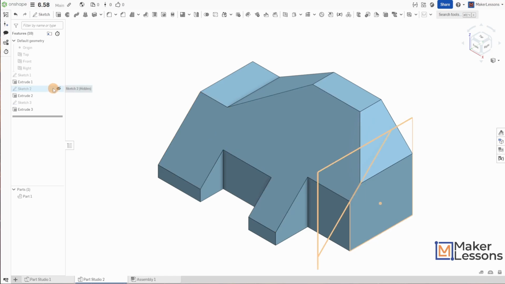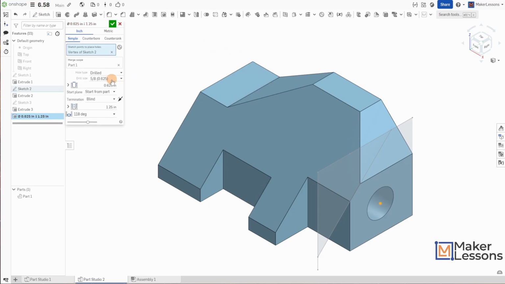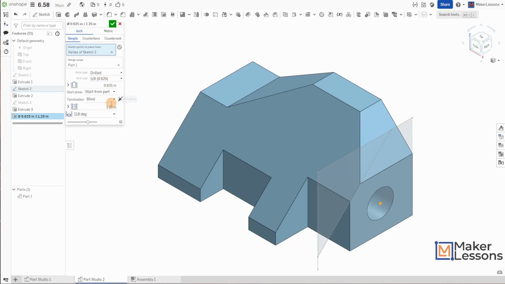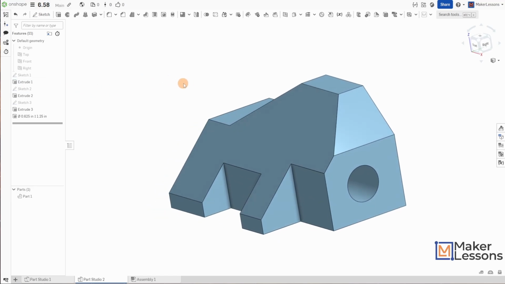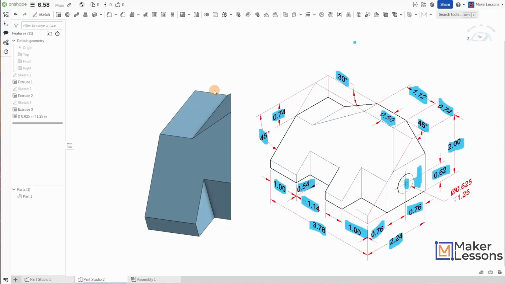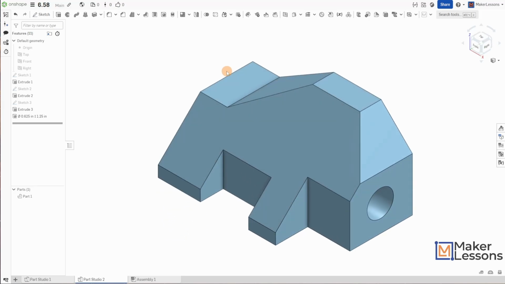So we made our point before, it was sketch 2. Let's turn sketch 2 back on real quick. We'll do the hole over there. And I've drawn this already, so it's already loaded in there. But if you look, we're at 0.625 diameter, 1.25 deep. Check mark. There it is. Let's turn that off. And there's our part. Nice and simple. Got all our dimensions. We're fully defined. Not too bad. Good luck, have fun.